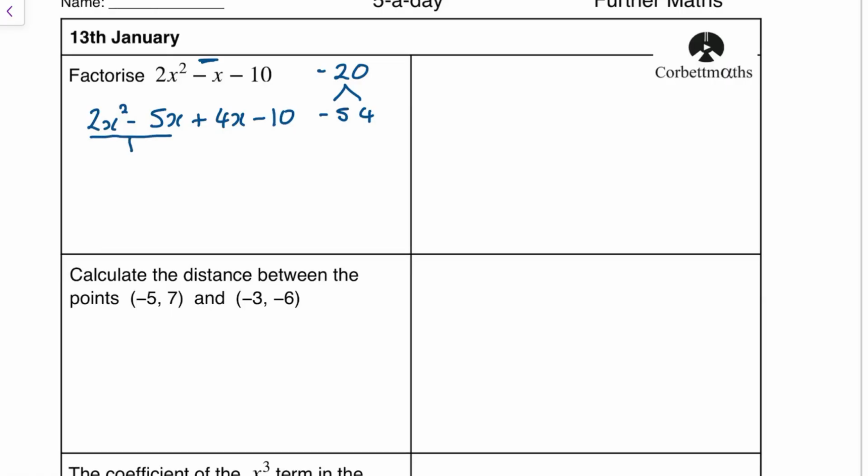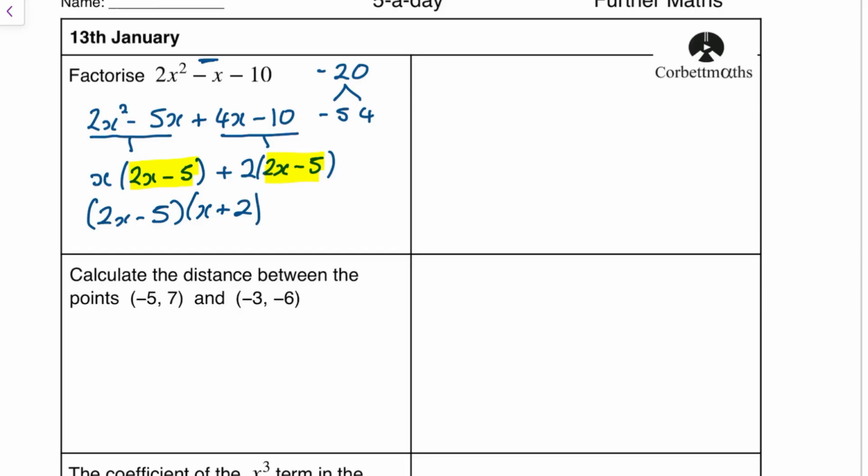Then I'm going to factorise this bit here, which, well, actually, all I can do is factorise out an x. So that's going to give 2x minus 5. Then I'm going to factorise this bit over here. Well, I can factorise out a 2, which is going to give me 2x minus 5. Correct that quickly. And so the point is, as I just found out, unless this is equal to this, I have a problem. It is equal to each other, so it's okay. So I'm going to factorise out a 2x minus 5, and that leaves behind an x plus 2. Not a terrible one, not too bad, and as I say, not far off a GCSE standard question really.